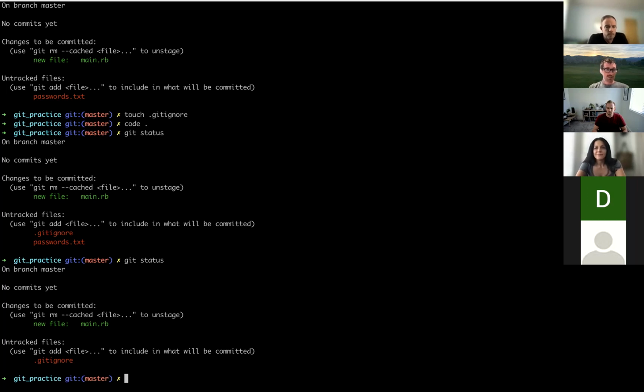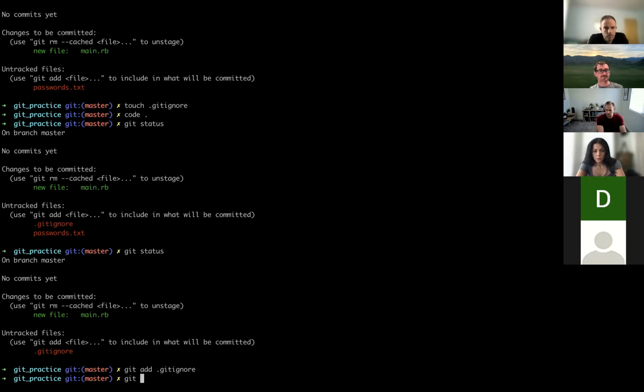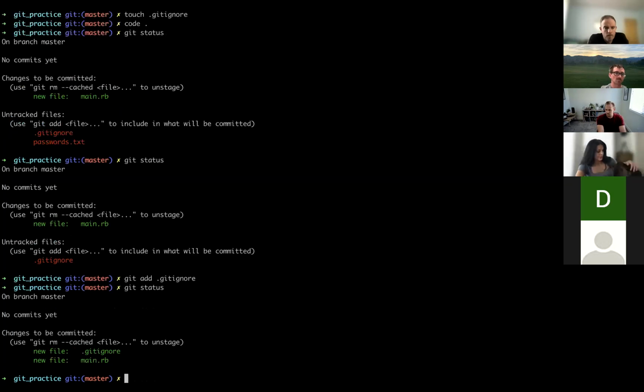So cool. I do a git status. I've added the git ignore. I do want to add this git ignore, so I want that to be part of this. So I can add that file, and then I do a git status. And now I have two files inside of here. They're added, and they're ready to be committed. So let's just show you what a commit is.